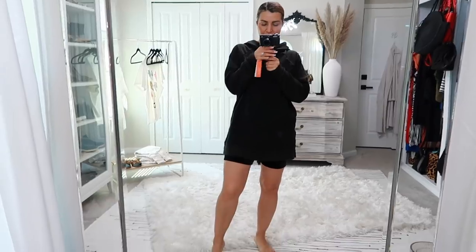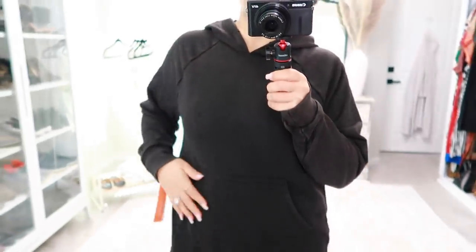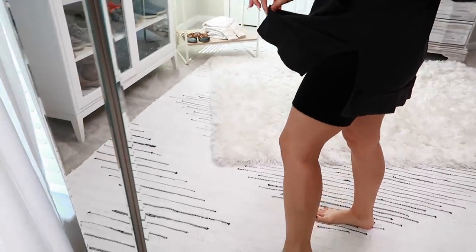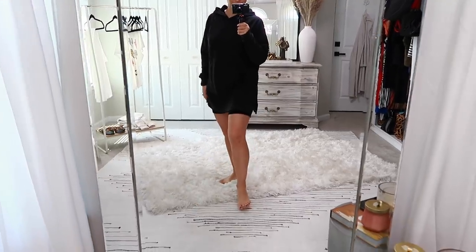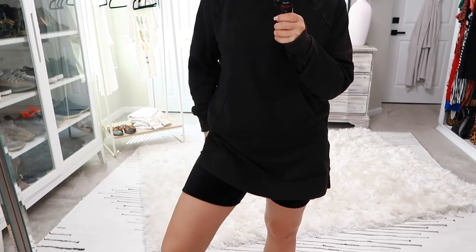The first thing I'm going to talk about is this Colsey hoodie. It is so good — long like a tunic. They have it paired normally with their black lace biker shorts; they also have it in black, blue, and I believe one other color. It is an amazing length — definitely hits mid-thigh, has slits up the side, and is so comfortable. They consider it a black acid wash, but it is just a lighter black. I like to share the side-by-sides so you can see up close on me.